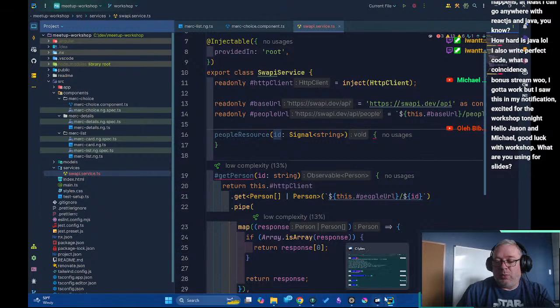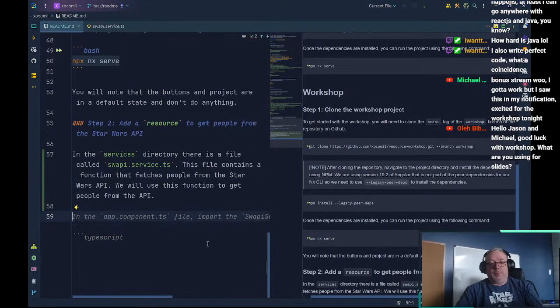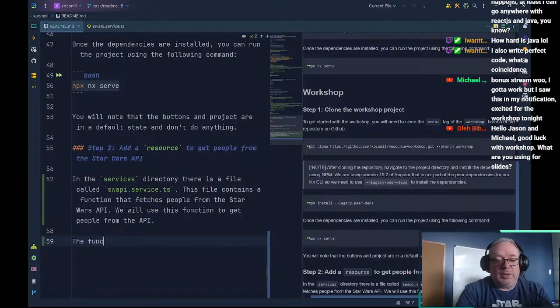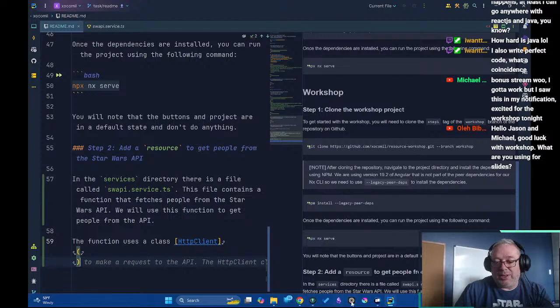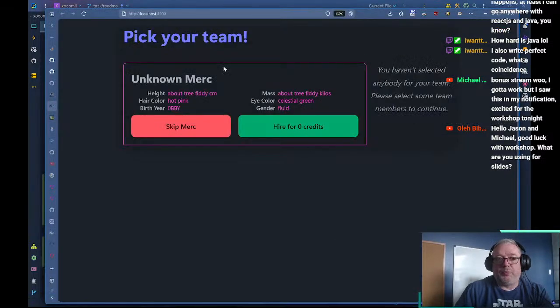So we want to write that into our things, right? The function uses a classic, and here we can say HTTP client, and let's get a link to that on angular.dev.